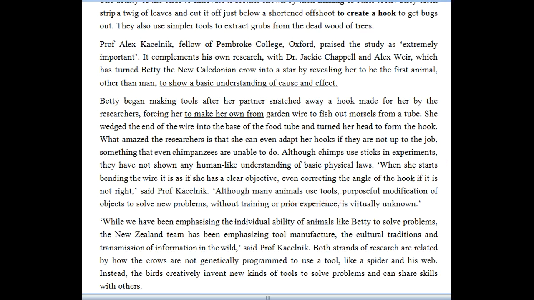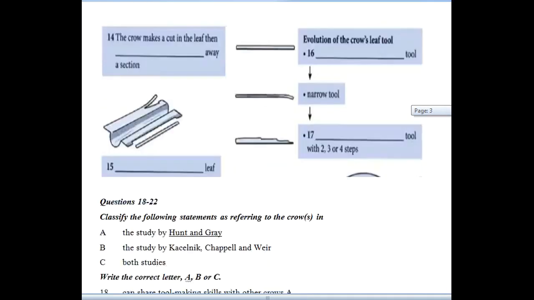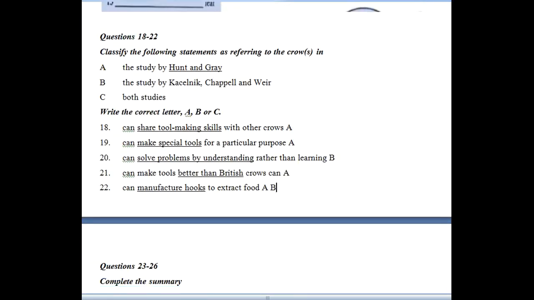Okay, we have to go through the options, which options are still left, because these are very complicated types of questions. We have just got that, no? Because they are also making special tools for a particular purpose. I have just seen that they are also making hooks and all these tools. I have just read this, so B is here also.